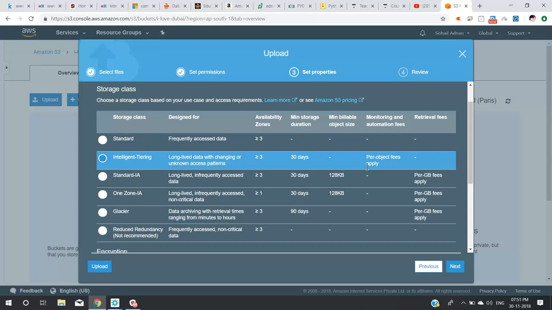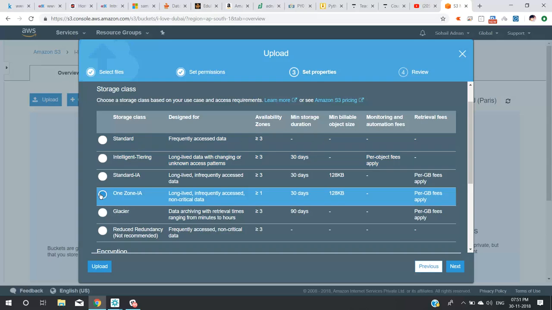After that, we'll move into Glacier. Or if you can say standard, right? Availability zone, it'll make sure it'll maintain 3 copies, 3 copies, 3 copies. This will only maintain 1 copy. This will maintain 3 copies, right? So if you say 1 copy, you can simply select this.